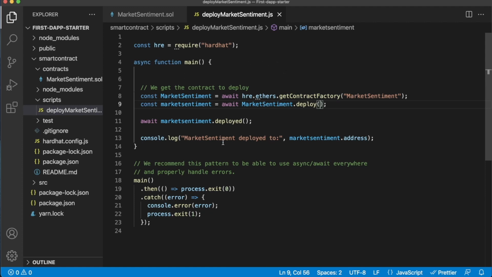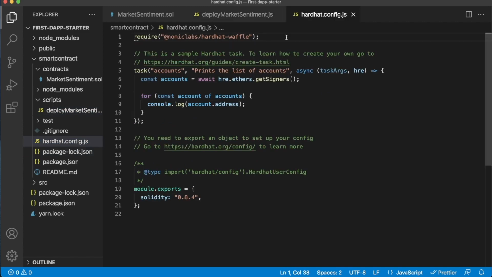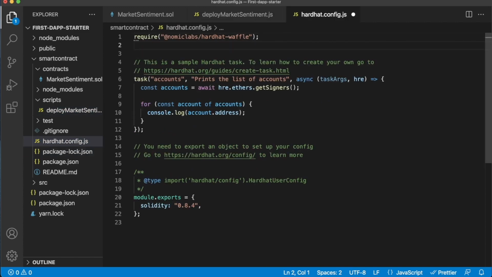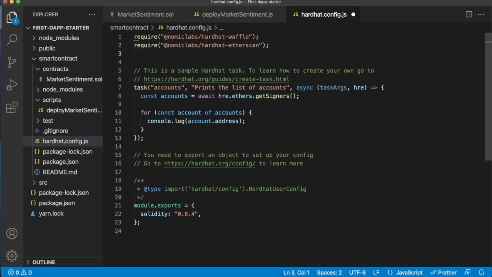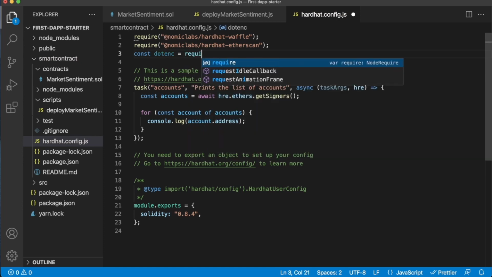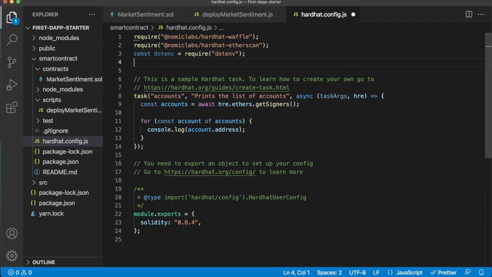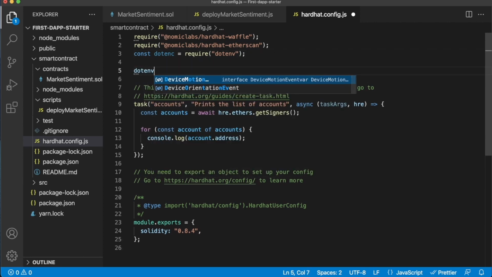And with this done, we can then open up this hardhat.config.js file. And at the start over here, start off by requiring Nomic Labs Hardhat Etherscan, which will allow us to verify our contract eventually, and also const env will be equal to require dotenv. So we'll have our environment variables in a .env file, and we'll also configure our .env file at the start over here, config like so.